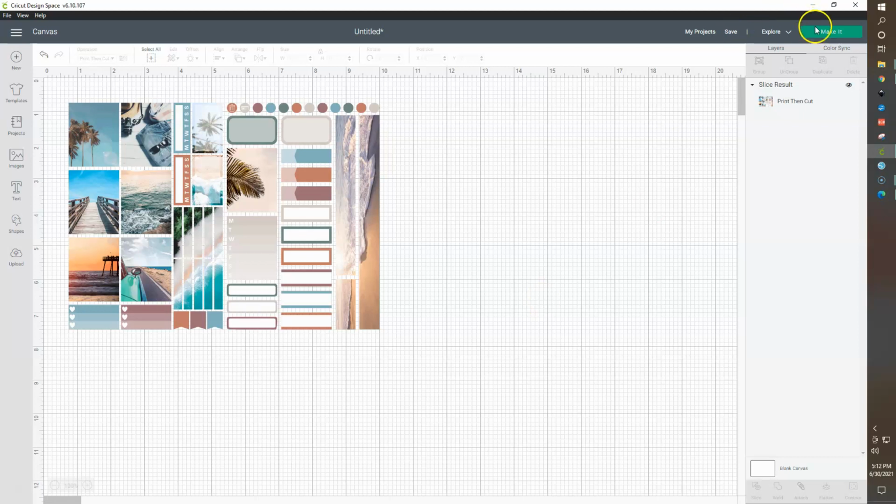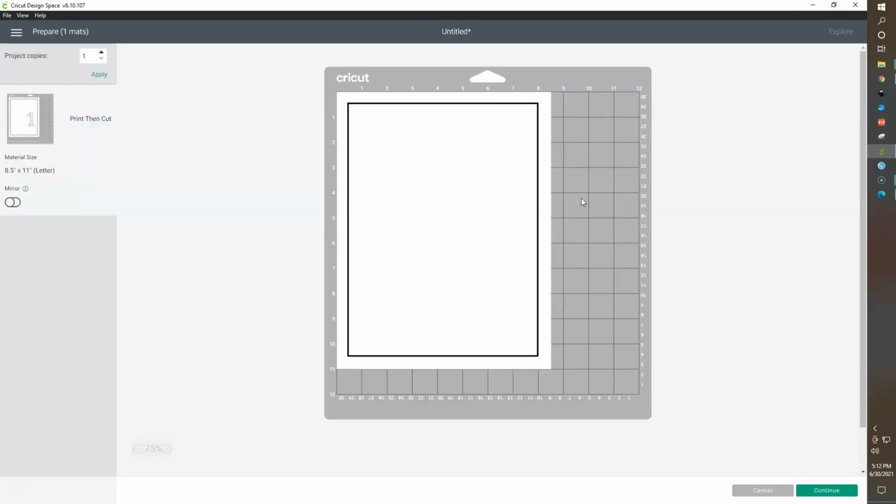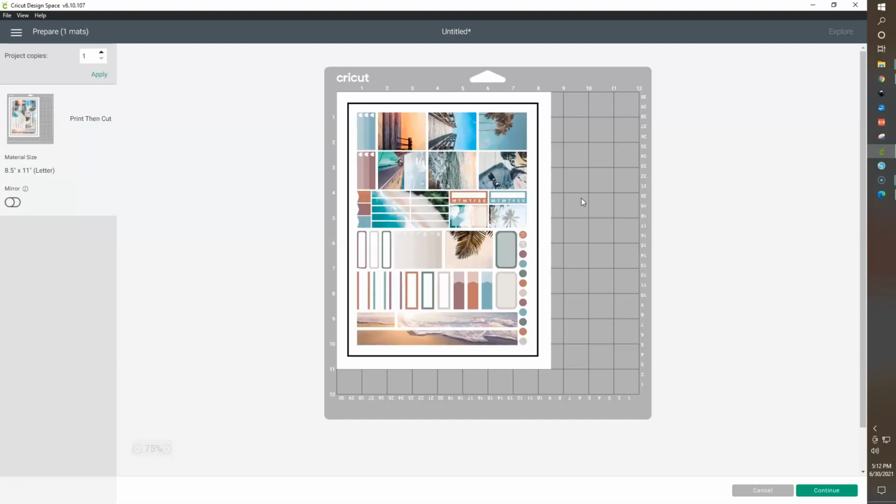So we can just hit make it. It's going to open it up on your mat. You'll print it and you'll cut it, just depending on whatever your Cricut machine's cut settings are is what you'll use. And then once you're done and you've cut out each individual sticker, I usually take my paper trimmer and trim around it and then slice right through here. And I have 2 sheets. I can stick them in my sticker storage and they work perfectly.